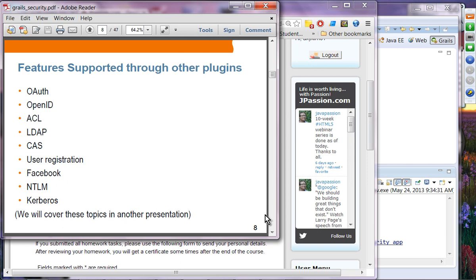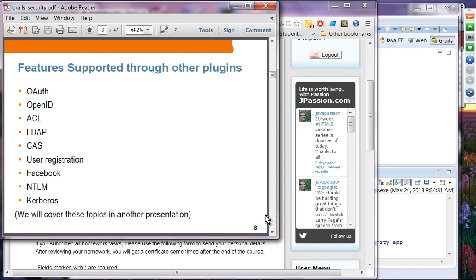OpenID, a single ID, could be used for authenticating in multiple sites. ACL, access control list, and LDAP, CAS is a single sign-on. User registration, Facebook, LTLM covers.